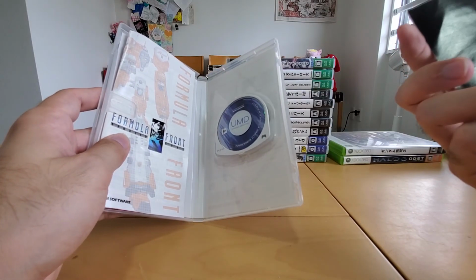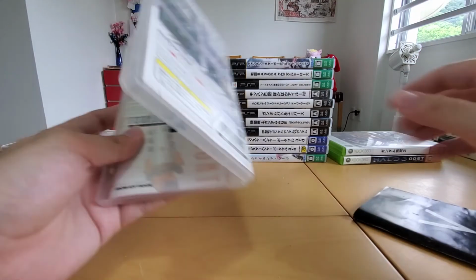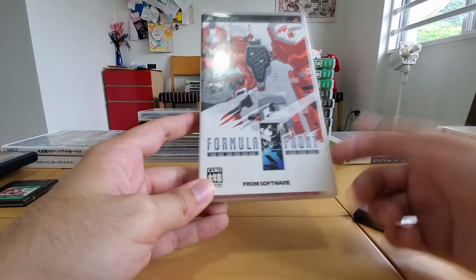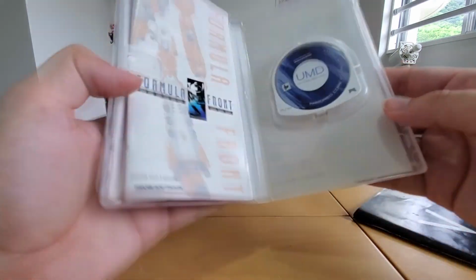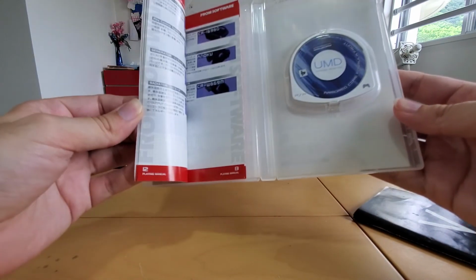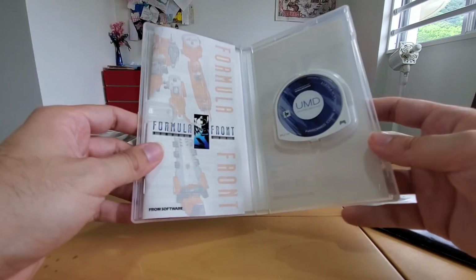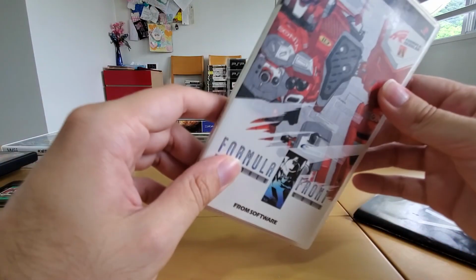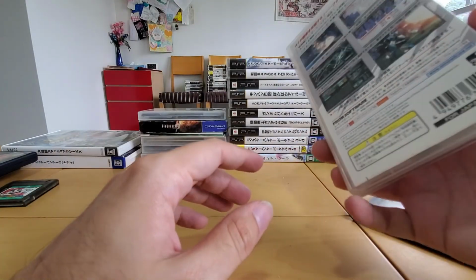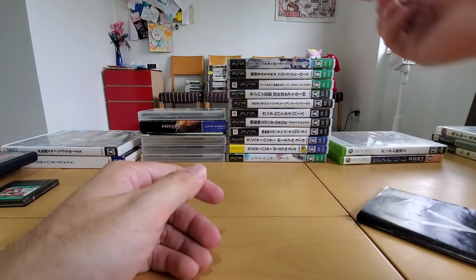Oh yeah, this looks like it's fit for a PS3 case. This is like a portable version of it, PSP. Okay, well anyways, Armored Core, From Software. It's a mech game. But it's not the one that everyone likes to think of, which is Metal Wolf Chaos, which is on the PC now, which was known for just being ridiculous, where the president drives a mech to destroy the vice president who wants to take over the USA.